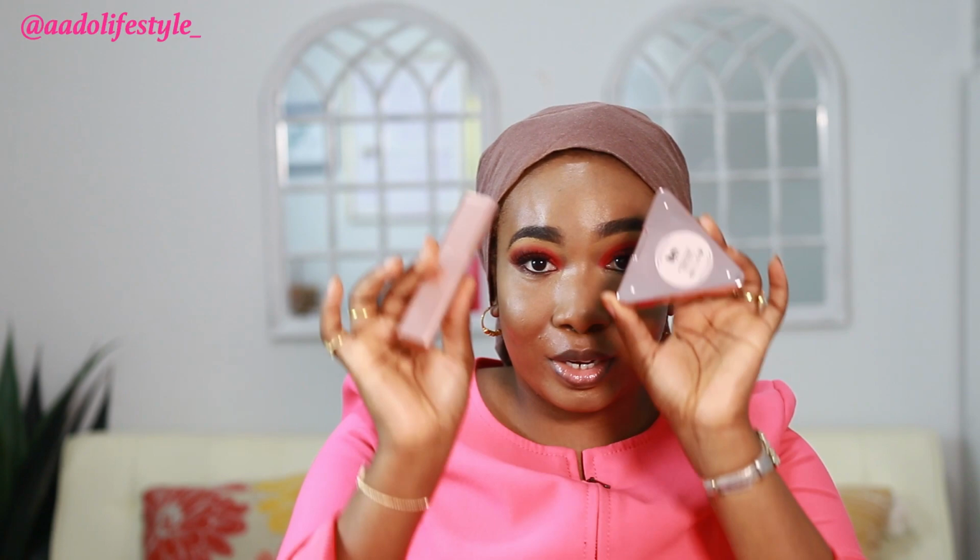I'm going to use this same powder to set the rest of my face, because one thing with setting powders is that if you use a tinted setting powder, it is going to offset the true tone of your under eye. So I have been using non-tinted setting powders. I also got this bronzer and this contour stick before, and we are going to be trying two products together today. The contour stick is No Limits Harmony.